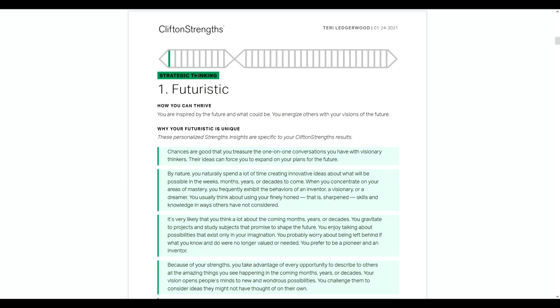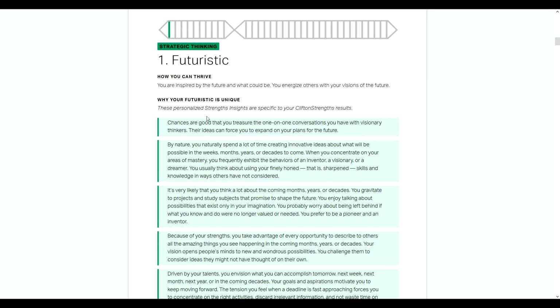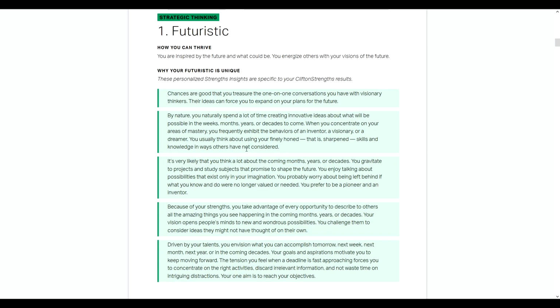If you've done your Clifton Strengths, you should also have access to a similar report. It will be called either the full report or the Insight report, and will give you the same information. Of course, you want to read through your main information here about what makes that strength for you specifically stand out. If you haven't done a coaching and you've done the Clifton Strengths, you may think that everybody that has futuristic has this same report, but that's not actually true. This report is crafted based on where my other strengths lie as well. So it's quite specific to me.